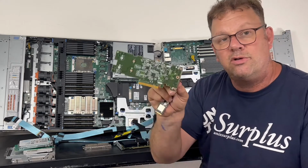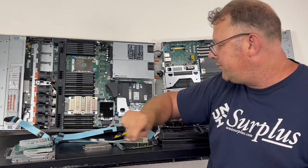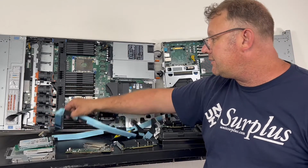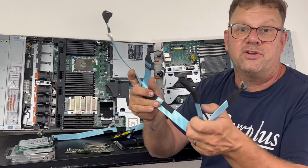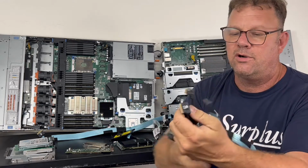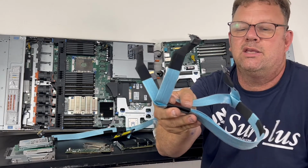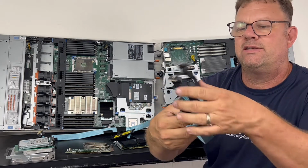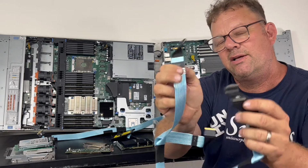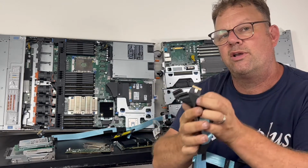This is the Dell boot card for NVMe. They all come into PCIe lanes. And those PCIe lanes can also travel through different cables. You can see this is a typical Dell cable here for PCIe. Blue, very low capacity, a little bit better connector, but you can see it looks just like a PCIe connector. This is a x4 lane per cable.